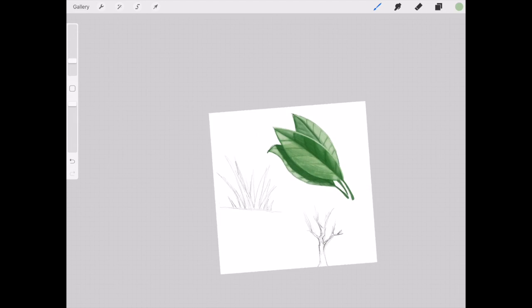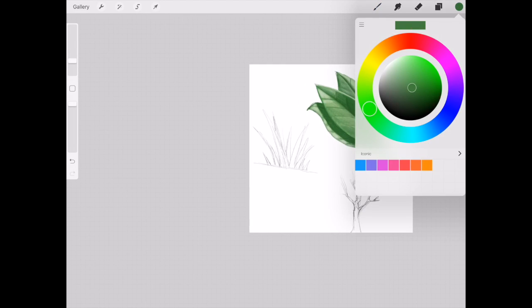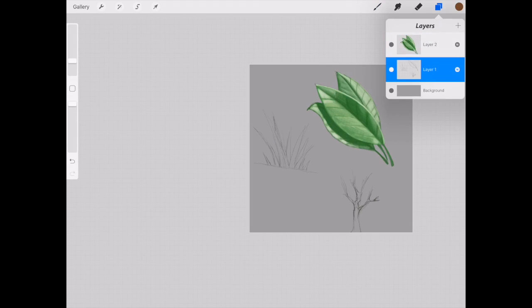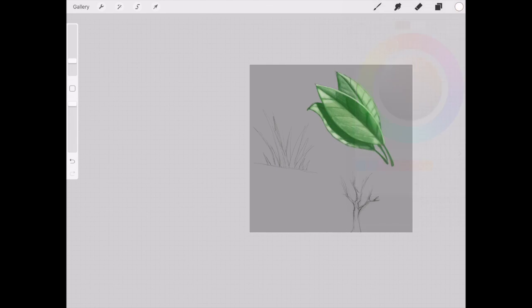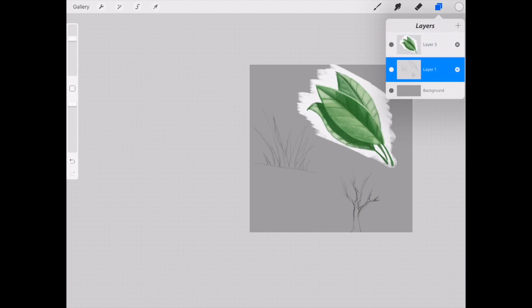Alright, moving on. Let's say the leaf is done, right? Whatever, we've drawn some leaves. Grass blades. So for the grass blades, let me at first just shade the background a little bit and drop a bit of white behind this leaf so that we know that it's being lit up by a white background and not by a gray one. And now I'll just merge that down and keep it there. And now for the grass blade, I'm going to create a new layer.